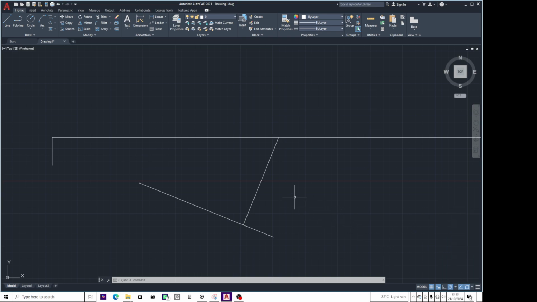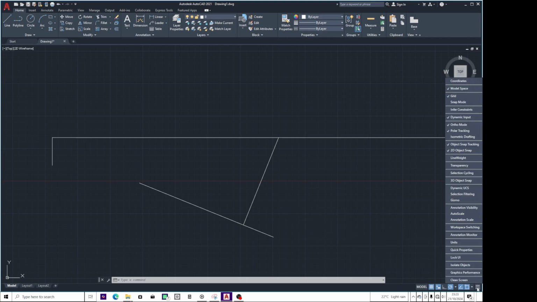So let's go ahead with another tool. From our 2D object snap, we shall go to the scale. Here. Annotation scale. Once I activate this, you see our mix 002.